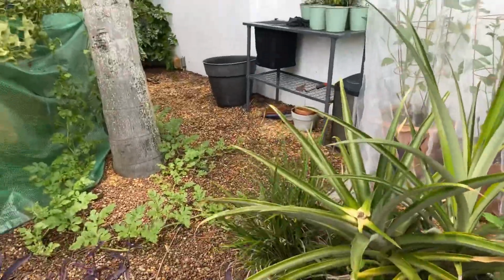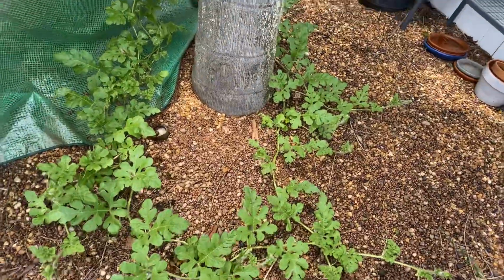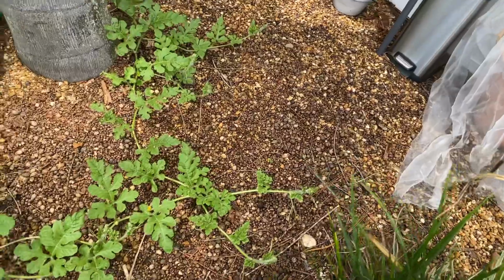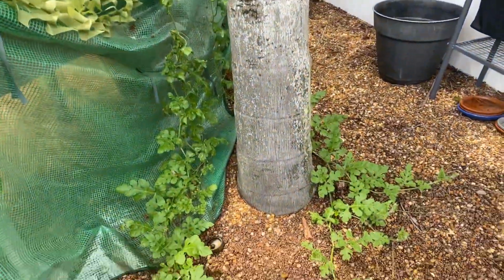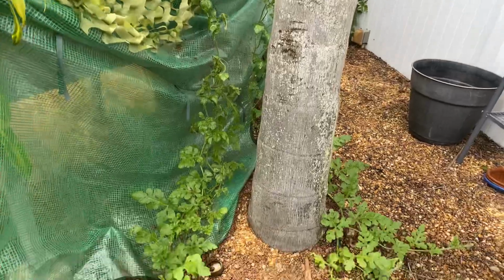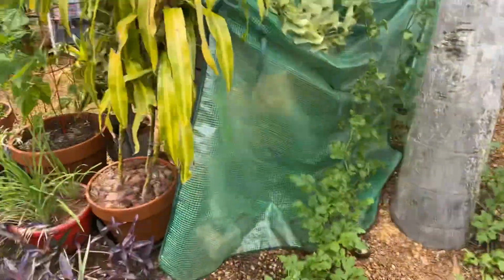Look at this, you guys. This is that cantaloupe melon plant. It's growing out of my bed on the ground. Do you love this or what? Now you're starting to get flowers, which means melons. Isn't that beautiful? Just growing right out of the bed on the ground. I absolutely love it.